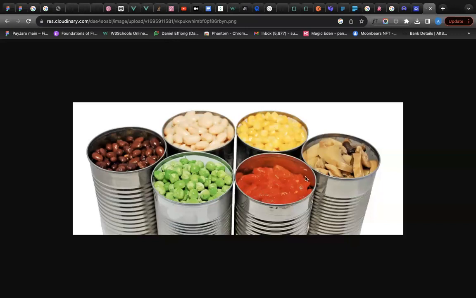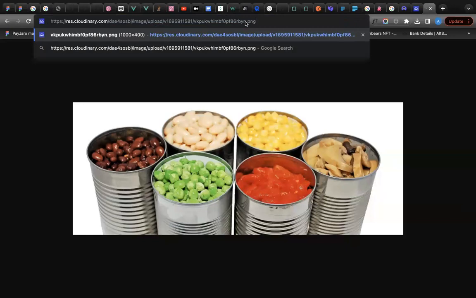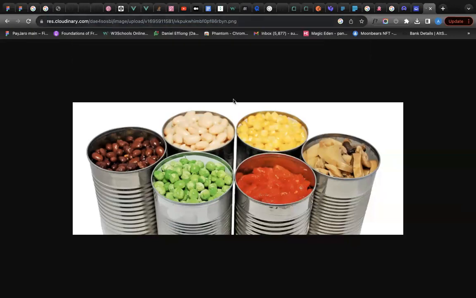That's a secure URL that I just copied, and I pasted the value of that secure URL here. If I paste it again and press enter, you see, it's taking me to that image. Okay, so I can actually upload another image, and let's try it. Let me go back to VS Code. Let me upload another image.